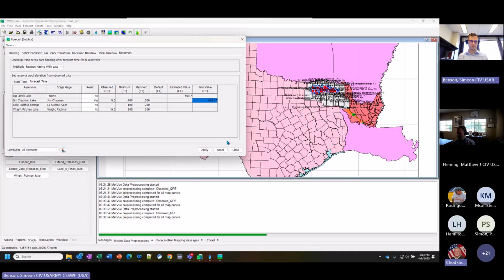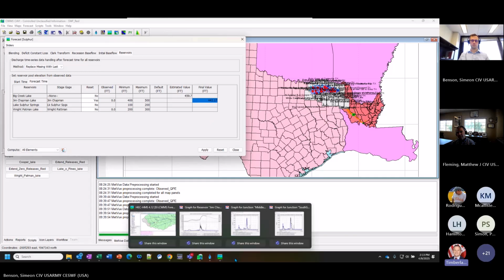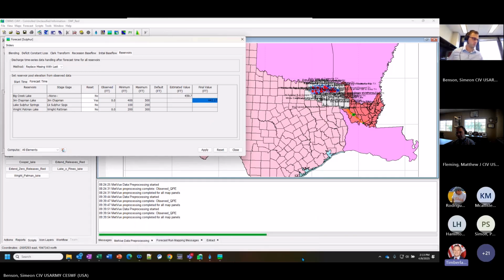So yeah, how does that interact with like ResSim or RiverWare if you're resetting the reservoir elevation, but you're not changing, I assume, the inflow hydrology? I guess it's a question for Matt. How does that interact with the decision software that wants to know what the reservoir elevation actually is, but you've sort of overwritten it? I don't know. I'm just trying to piece this together in my mind.